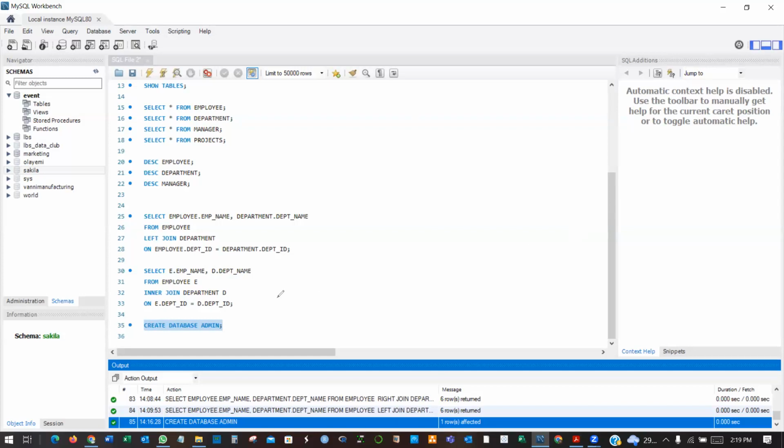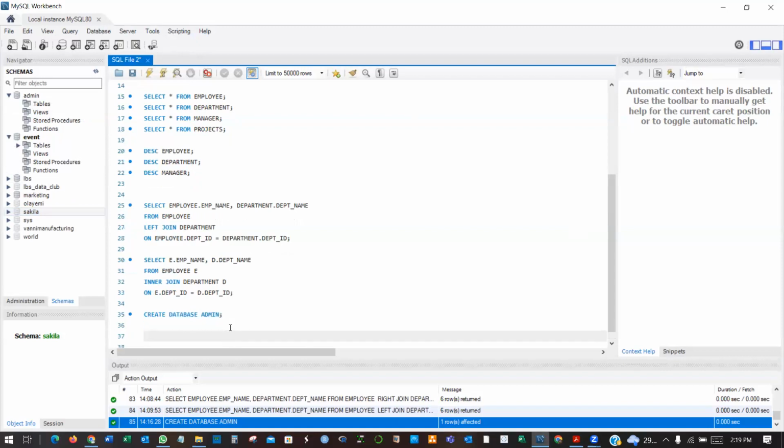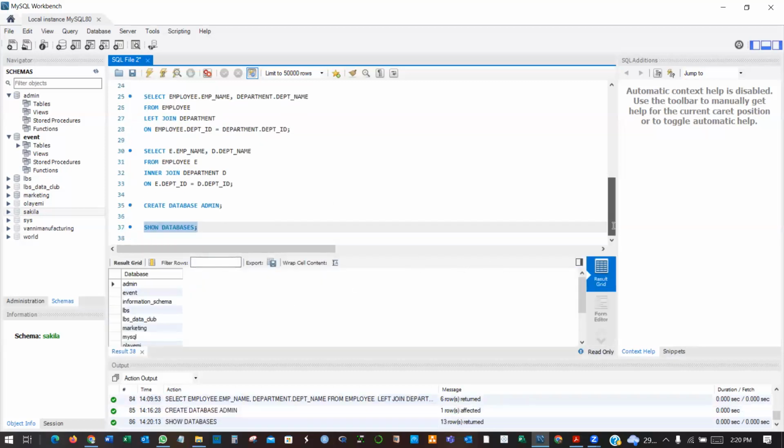So that's what we're going into now. Right now, you just click here and refresh. You can see our admin. If you go to admin, there's nothing inside the admin. Create the tab, you now say, you can see admin.